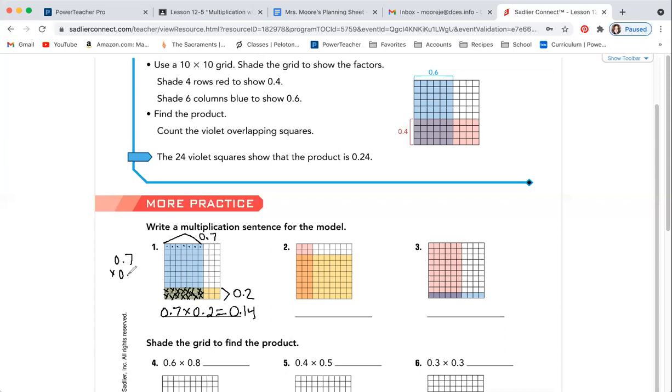Let me check it procedurally off to the side. 7 tenths times 2 tenths. Remember, ignore the decimals until you're done with the multiplying. What is 7 times 2? 14, right? How many decimal zones are there in this number? 2, right? So both of these have to be behind a decimal point. So we're going to push that decimal point back in front of this. Now we have 2 decimal zones. You can put a 0 there for just structure.